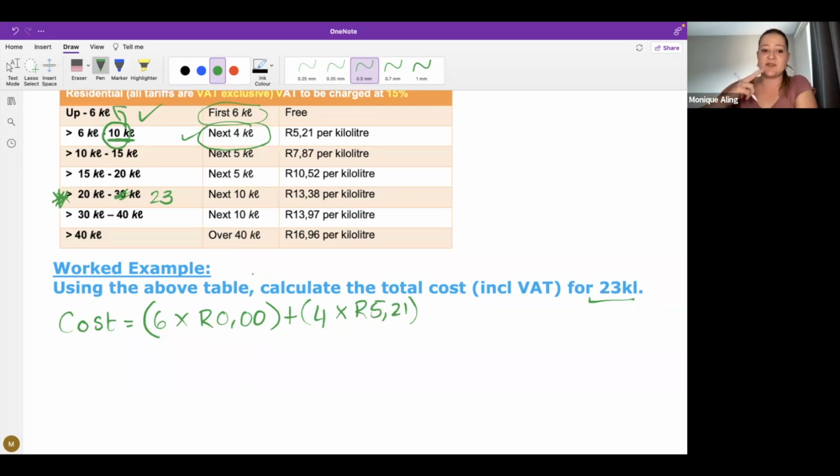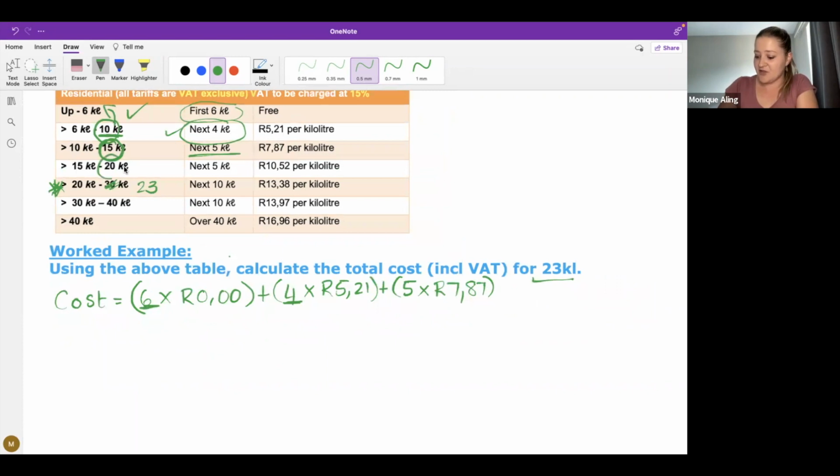Okay, so you'll see that the steps are very similar. So just hang in there if you're still a little bit confused. We go to the third range. The third range only goes up to 15 kiloliters. Okay, that is our next 5 kiloliters. We are using the full 5 in this range because we are obviously going to the next range. It is 5 and not 15 because if you add the 6 that we've got here and the 4, that means we've already been charged for 10. So it's only going to be 5 in this next range. 5 times by the price of this range, which is R7.87.